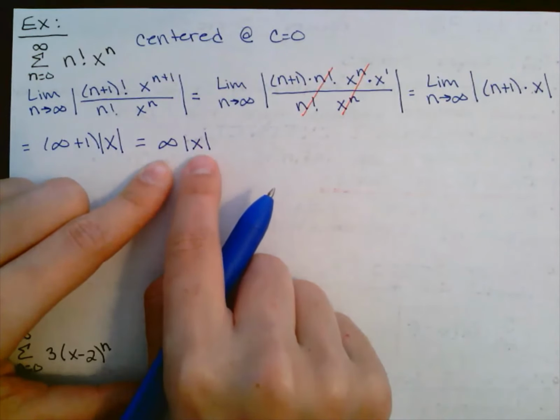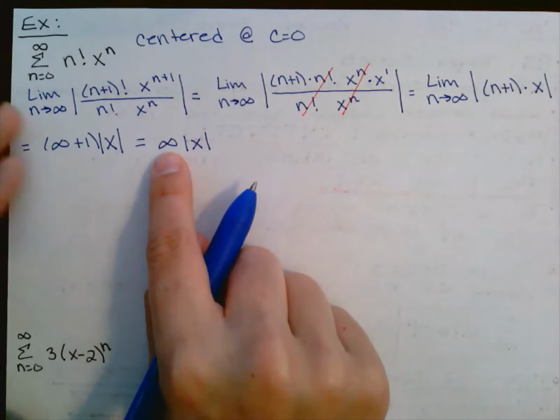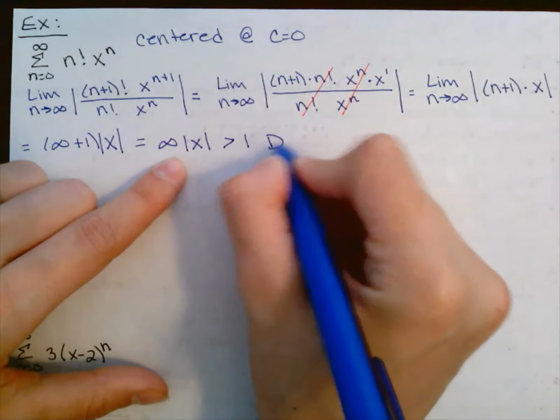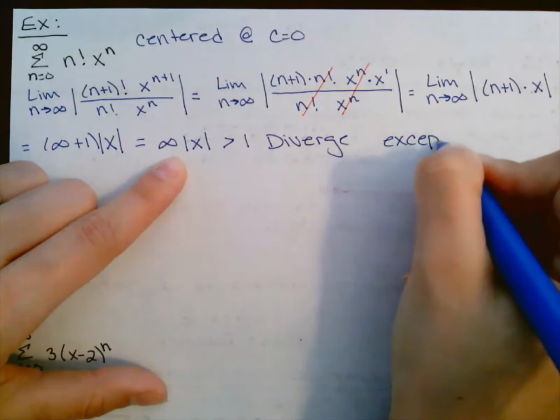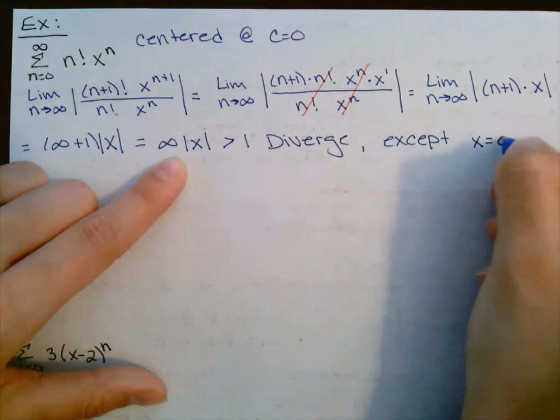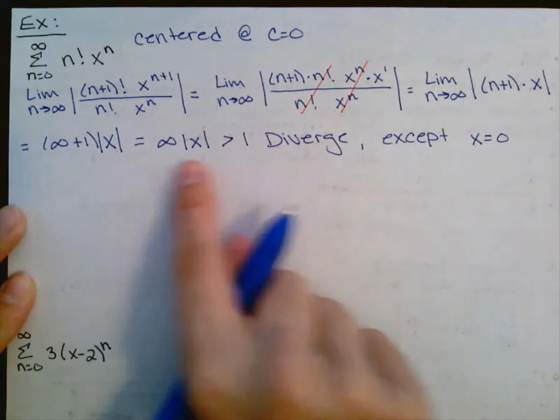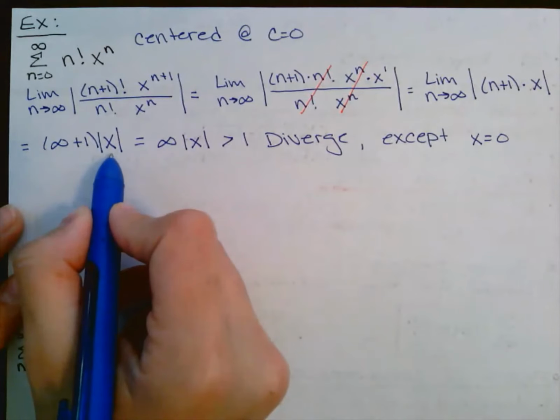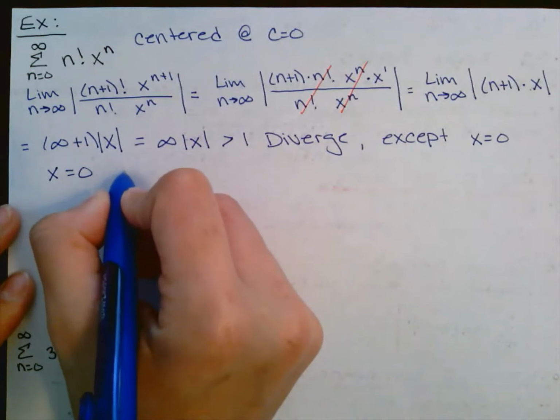But if I put a 0 in the place of x, 0 times infinity is 0, which would make that converge. So I can say that for all numbers, this is going to be greater than 1, which makes it diverge, except when x equals 0. Okay, remember, we're specifically searching for convergence here. So I know that this is going to diverge almost every single time, but now I'm setting up that inequality with x. When x is 0, this converges.